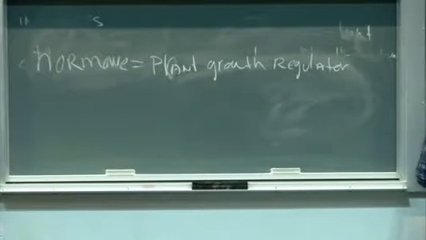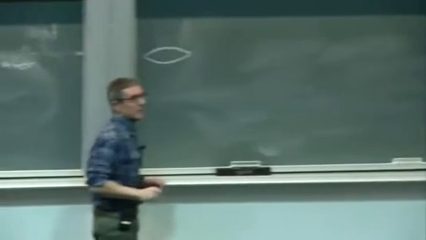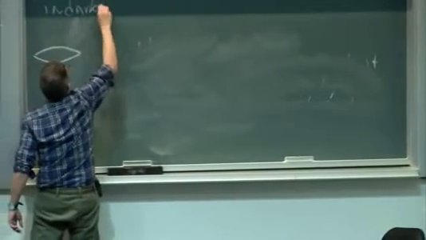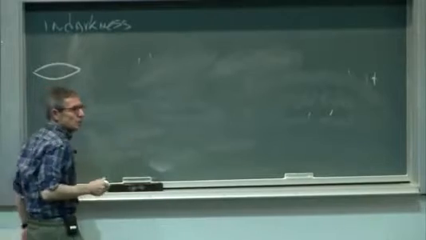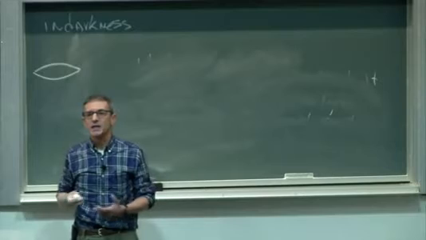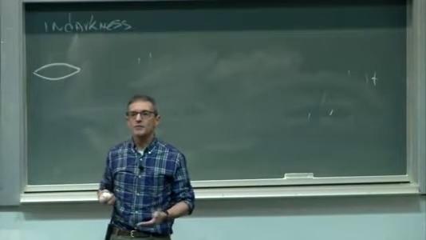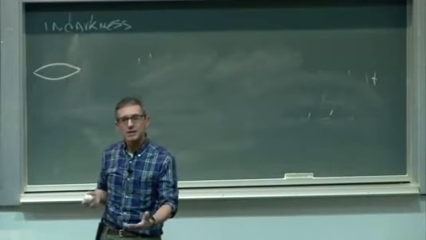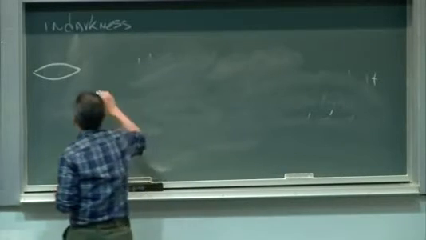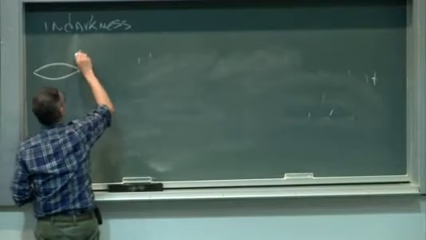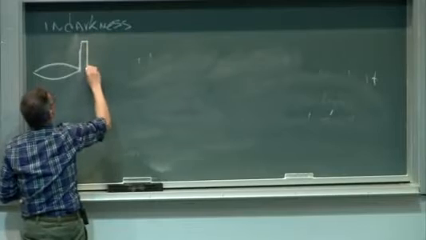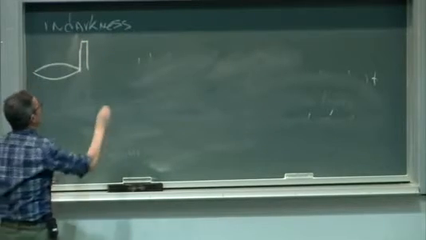The first experiment of the many, although this may not have been the actual first, is they did this in darkness. And I should say that it isn't really darkness. They do these experiments in very dim green light, because green light doesn't appear to be involved in the phototropism response. So it allows us to see what we're doing, but it doesn't allow the plant to see any light. So in darkness, what they did is they took coleoptiles and removed the tip.